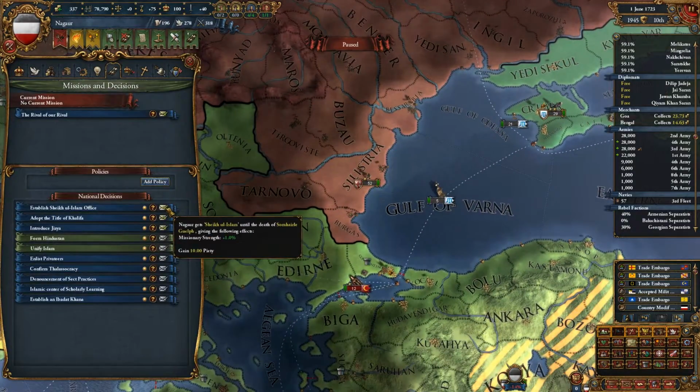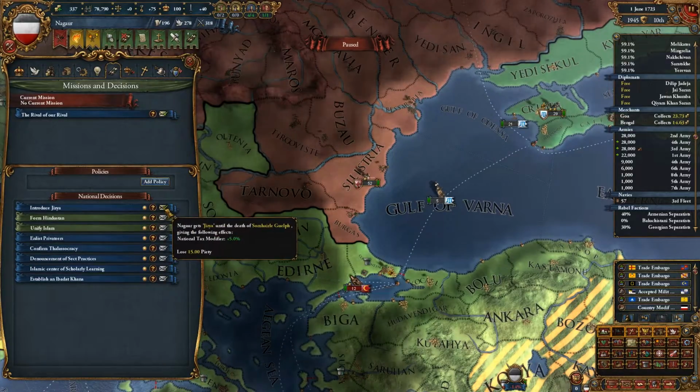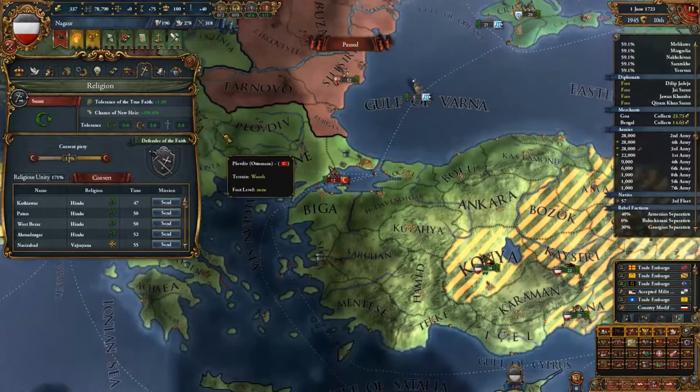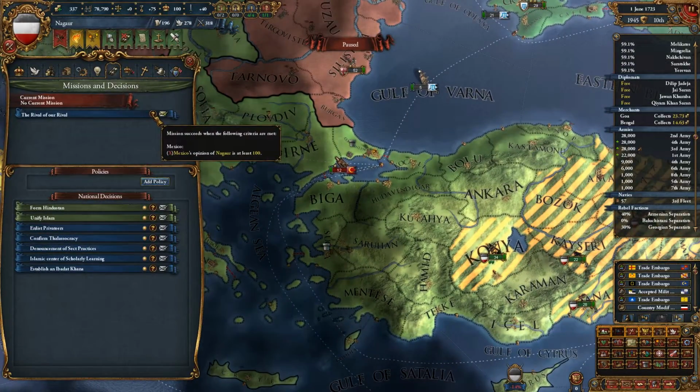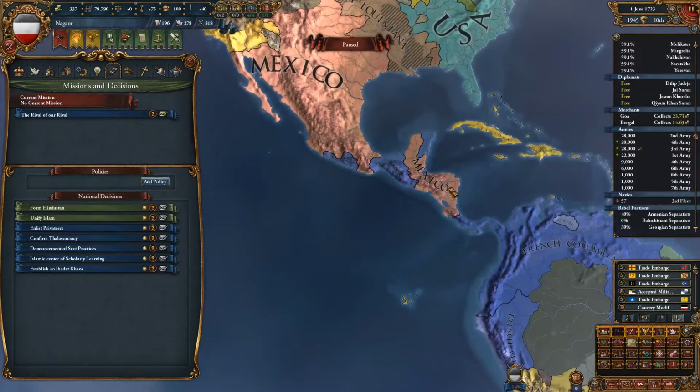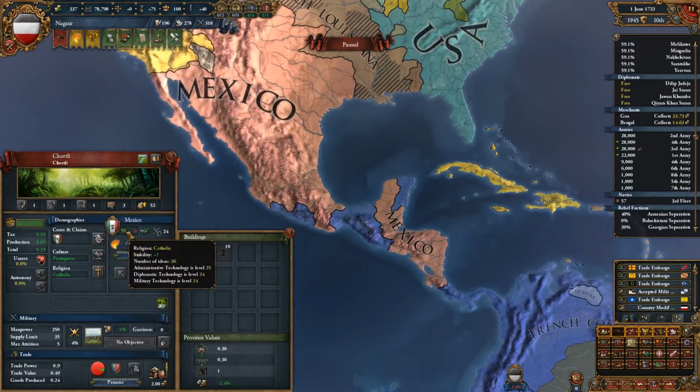Okay, we could now get this thing back again. Missionary strength sounds fine. Prestige. Tax modifier. Our piety is all screwed up, of course. The rival of a rival. Mexico's opinion of me, 100. Who the heck did you rival? Rival Portugal. Yeah, I think we're gonna be able to get 100 with you.